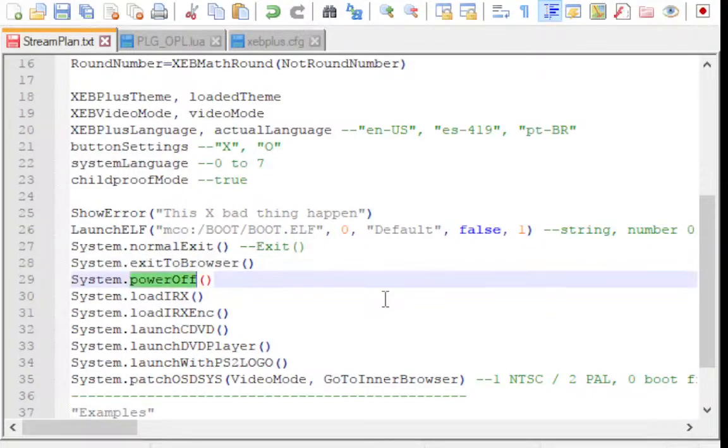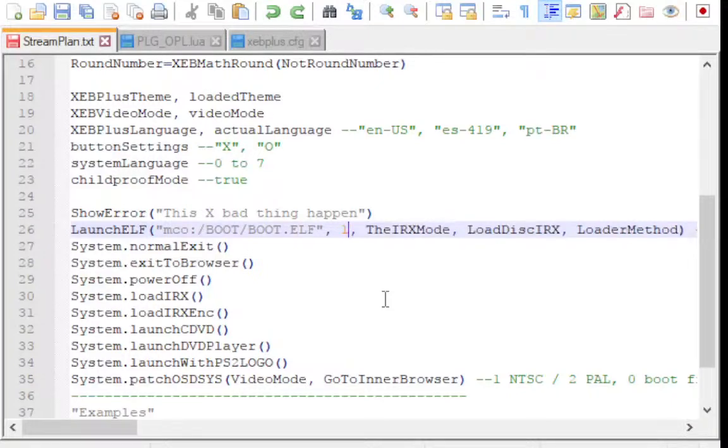This is for powering off. I think it is quite simple to understand. I mean, just like stand up and press the button. Basically, it closes all the modules open and then shuts down the console. That's it. Now, this doesn't need anything else to work, but let's go to this. Oh, sorry. I will turn this back to normal so when I share the file it is ready.